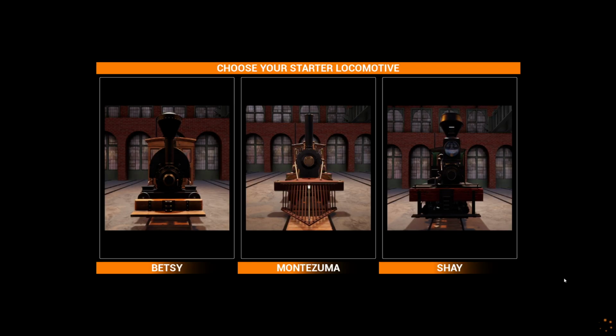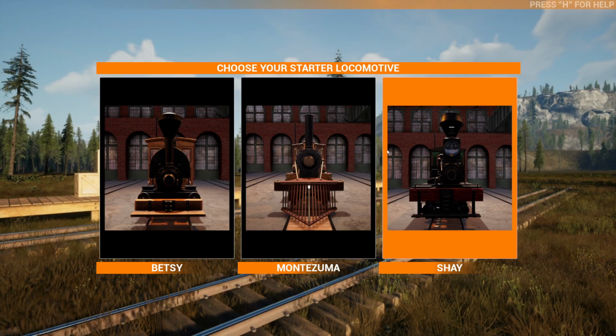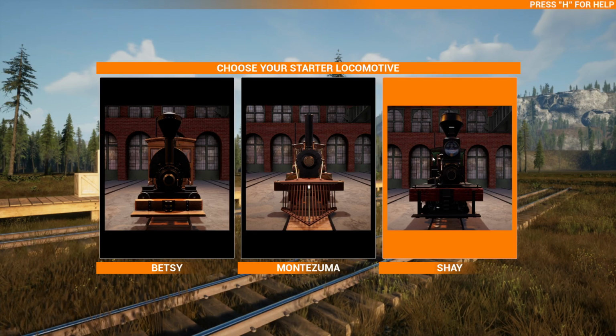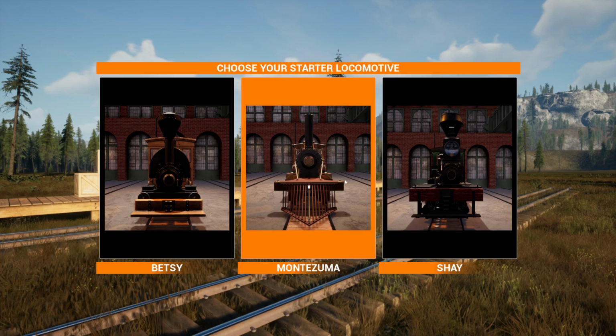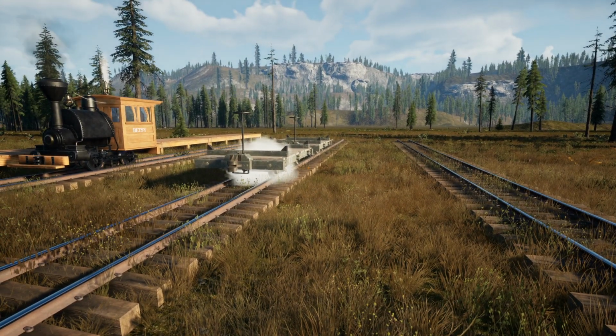What I can tell you guys already about it, the size is supposedly the exact same one as it used to be on the old one. You can even choose a starter locomotive. I think Betsy might still be the best option, maybe the Shay, but that would only be for dealing with stuff in the station, but to go out of a station, I mean, Montezuma is pretty useless anyways. I don't think that has a high top speed anyway, so if it's still as fast as the Betsy, I would always go with the Betsy.